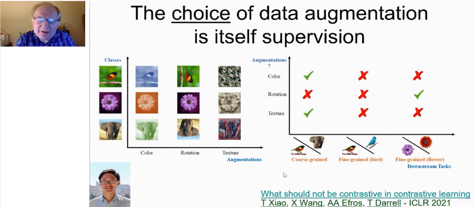So in a paper presented at this conference, we show that for different types of tasks, you need very different types of data augmentation.